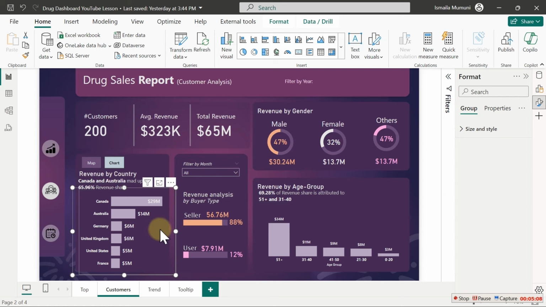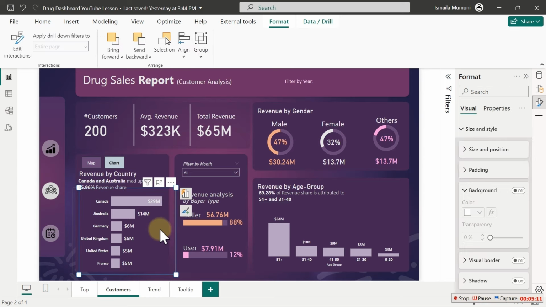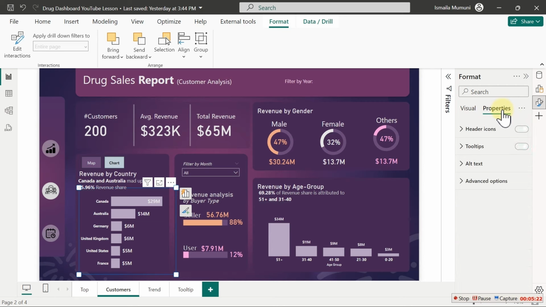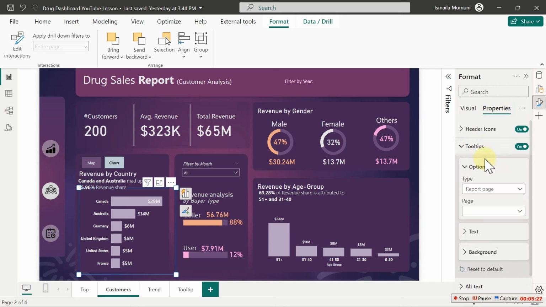So don't forget that, double click on it to release it from the group. Once you double click it, it activates only for this particular current chart we are seeing that is visible, and all of this would pop out. If you have done that, then let us go over to properties and you have the tooltips right here. You click on it and we go over to this particular report page, not the default one. Because it figured out now that we have a tooltip sitting somewhere, click over here and choose the tooltip. Remember, this tooltip is not default, it's the one we created.